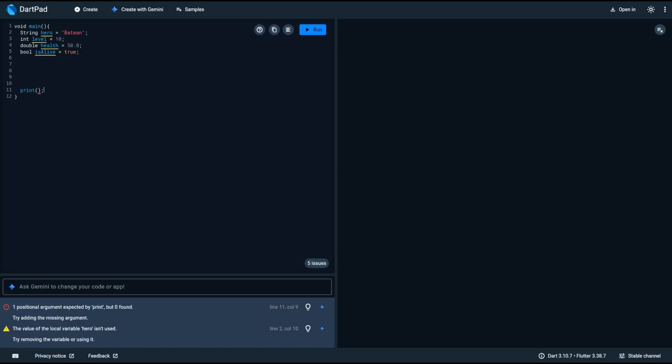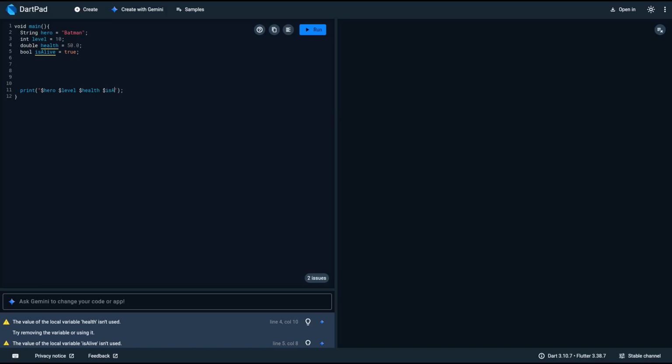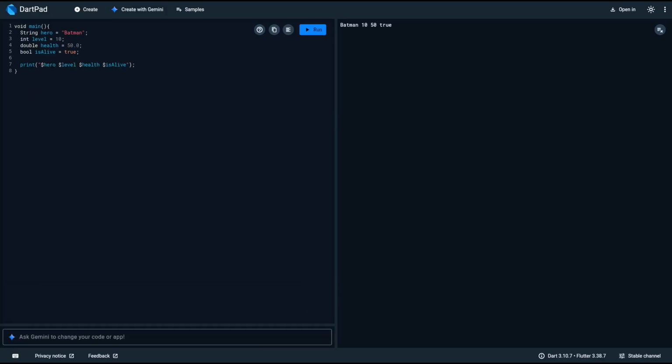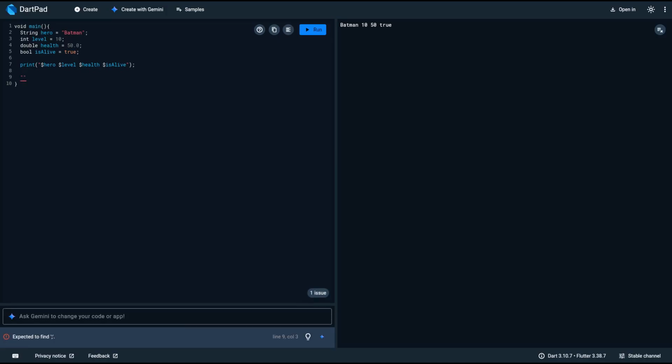Let's try printing this. To print it, simply give in the variable names hero, level, health, isAlive. If we simply run this, you can see all these values printed in the console. The way I printed these is I put a double quote and inside the quotations I put a $ sign.